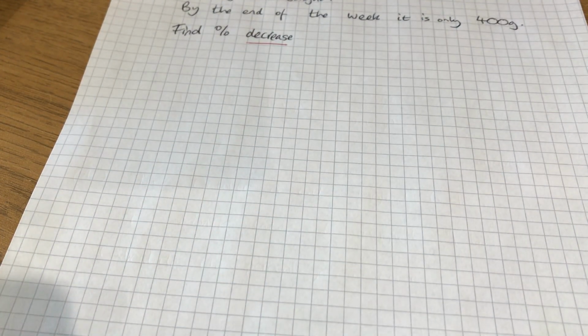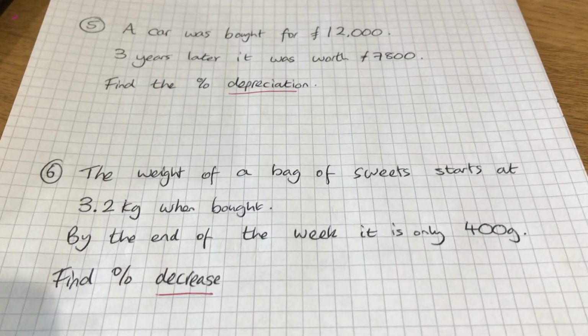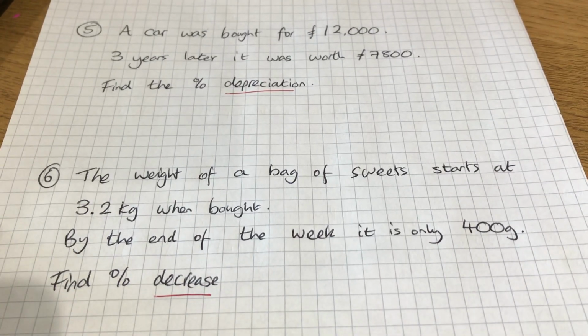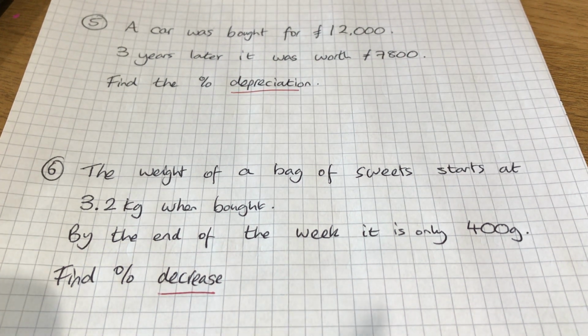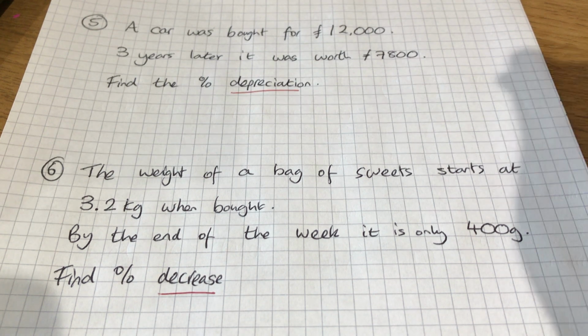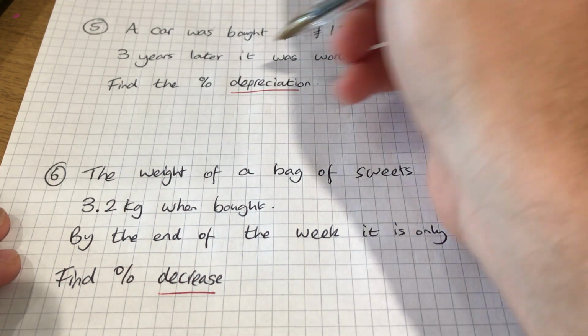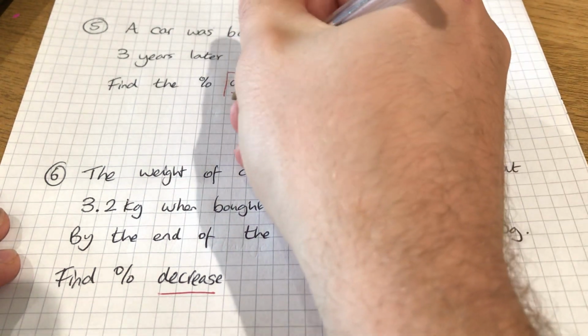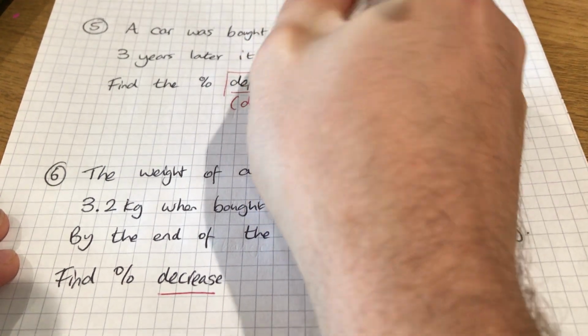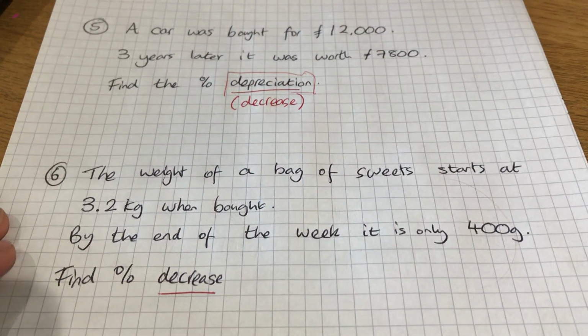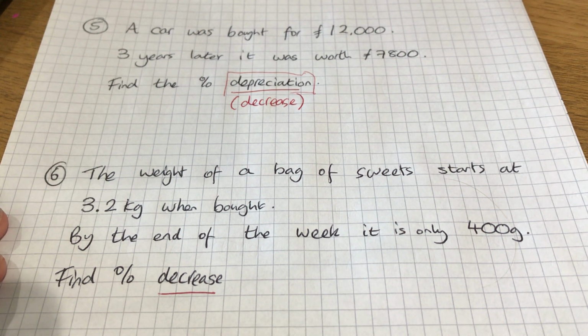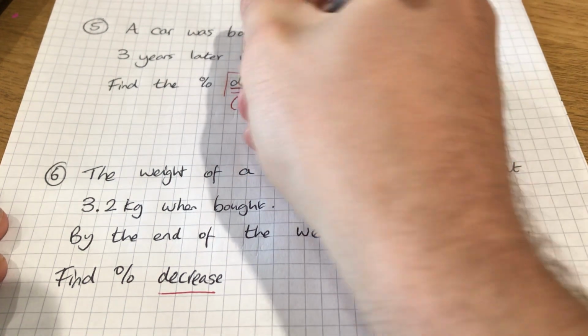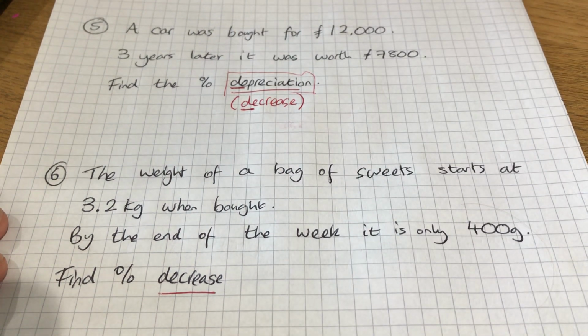Right. Next couple example questions. Question 5. This is a very common question. Cars bought for a certain amount, and what does it go to? Houses. They like to use real life words here, and real life situations, I should say. And here's a word that we need to make sure we know as well. Depreciation. Just a fancy way of saying decrease. Anyone know what the fancy way of saying increase is? Appreciation. Okay, so depreciation, DE, decrease, and then the other one is increase, appreciation.